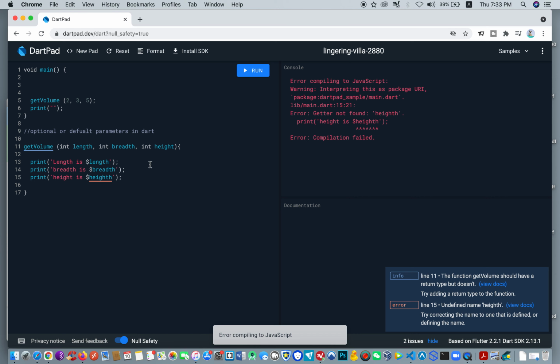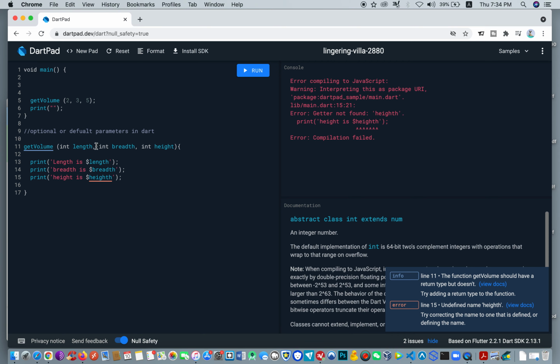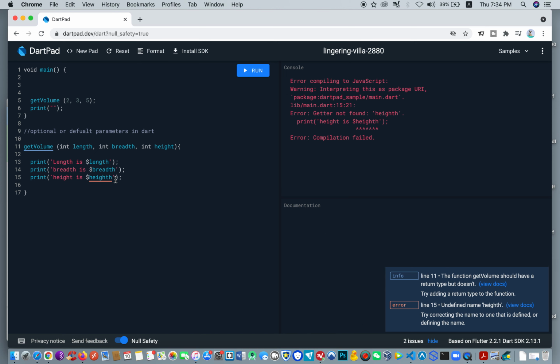Since we are going to implement this default parameters, let us use the default. We have get volume. Okay, I'll change this.